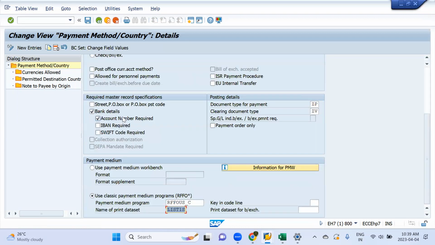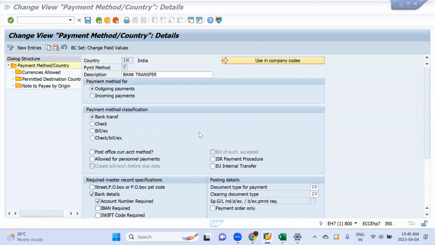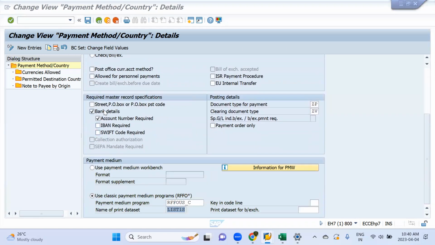I'll check whether everything is okay. It's okay, so I don't need to do any modification here. Everything is good: bank details selected, ZP, ZB, and also this is classic medium. So I don't need to change anything, and I'm selecting this T only.